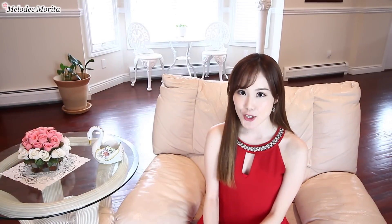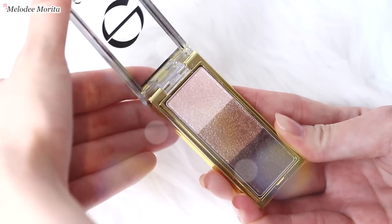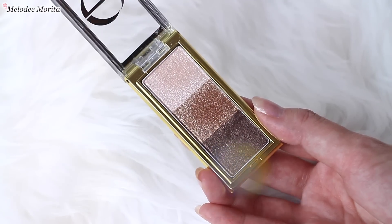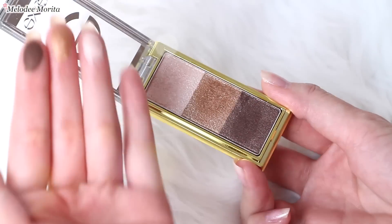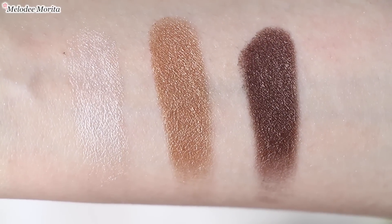Next up, I have a Japanese eyeshadow favorite. This is definitely one of my all-time favorite eyeshadows that I've ever tried, and it's by a brand called Excel. So this is a trio — there is a highlight color on the top, a brown shade for the entire lid, and then a darker brown to use on the outer crease or as an eyeliner. I've talked about other eyeshadow brands like Kate, Majolica Majorca, and Visée — they all have wonderful eyeshadows — but this literally is one of the best because it has such great color payoff. I love the shimmer that it has; it's not too much, nothing overwhelming, but still gives that nice little sparkle on the eyes. This is also really small and has a nice protective lid, so it's great for traveling as well.